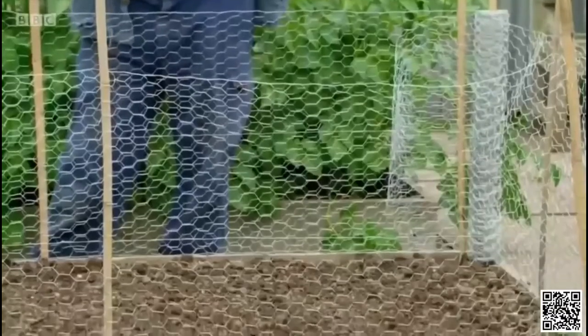Now this is a temporary setup to let the peas get established, and I think once they are about 2 foot high, the rabbits won't bother them. Let's just hope we manage to get a crop, despite being late in the season, and also the one thing that peas hate more than anything else is very hot, dry weather.